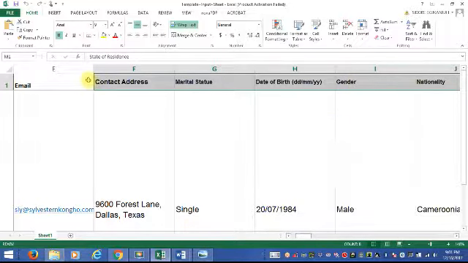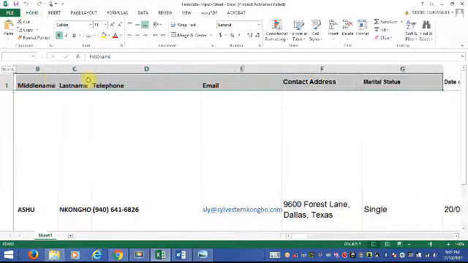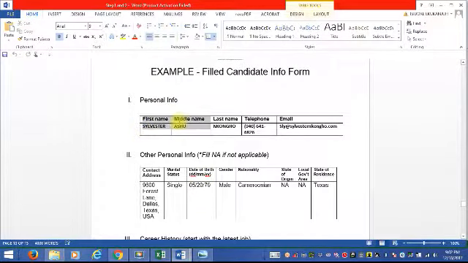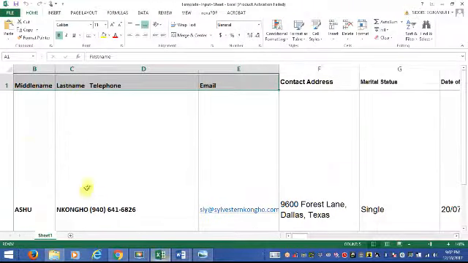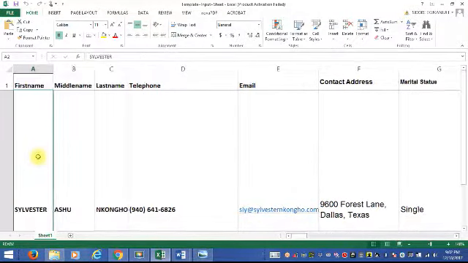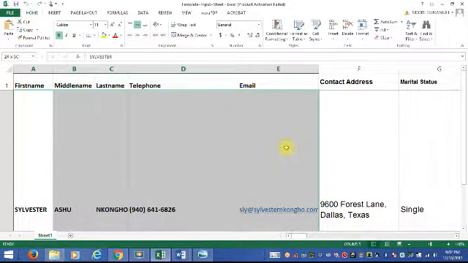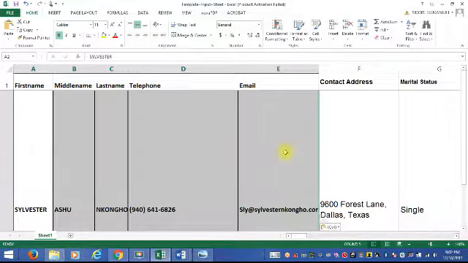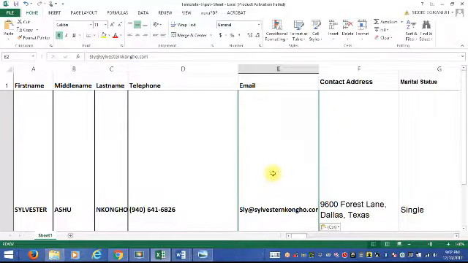The first thing we're interested in is just the first part, which is from first name to email address. So I go to my candidate information form and I copy from first name to email address, and I go to my sheet and place my cursor under first name. Make sure that you're under first name, which is column A and row number 2 here. Select all of that up to where you have email, and stop there. When you stop there, you now paste what you copied. So I've pasted what I copied. That's the first thing you do. You just paste it like that.